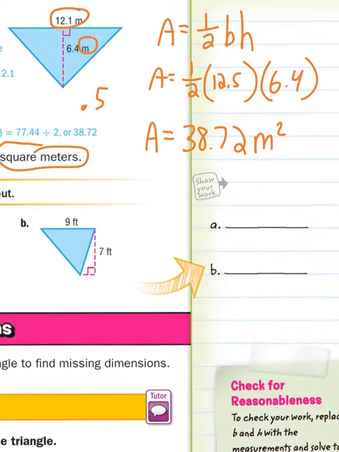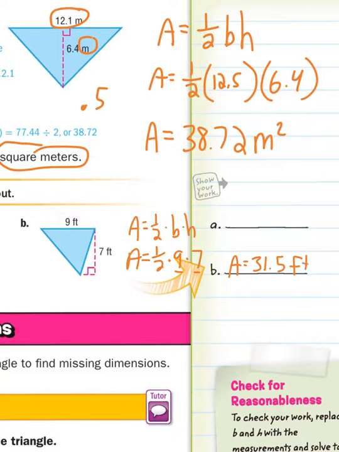Let's go on to B. So, same thing, same steps. Area is half times base times height. Substitute, area is half times the base is 9. Now, if you put the 7 first, it doesn't matter. Times 7. Now, this is one where I might not do mental math, only because half of 9 is 4.5, half of 7 is 3.5. And because you're dealing with those decimals, it's kind of tough. So I would probably type this in your calculator. And if you do, you should have your area is 31.5 square feet. Did you remember to label your answer as square feet? All right, if you had both of those right, you're kicking butt and taking names.